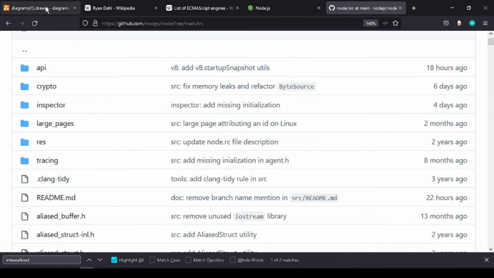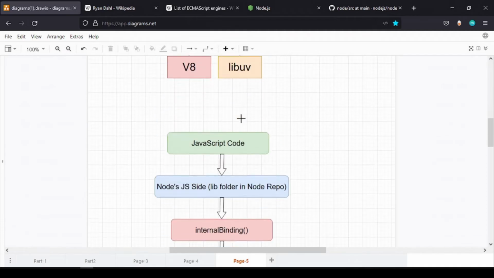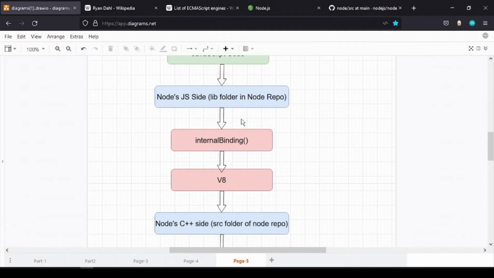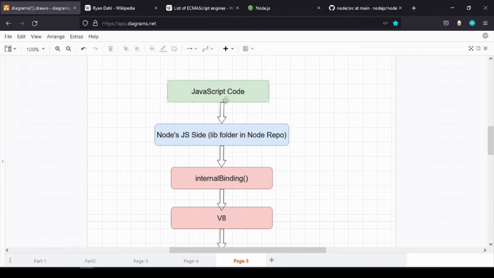Let's quickly check one image or diagram I created for you. This will be pretty easy to map to what we discussed just now. So this is JavaScript code, and it basically goes to this lib folder, right, which is in the Node repository.